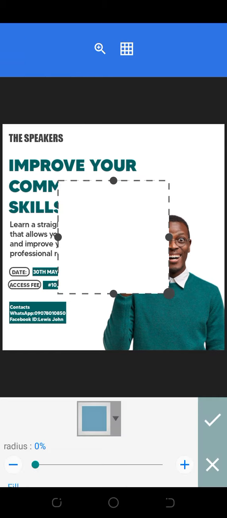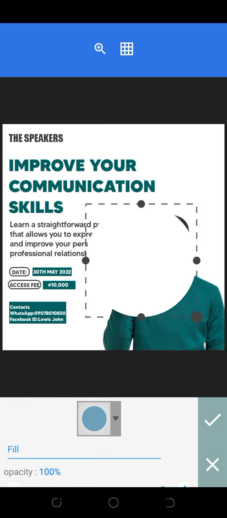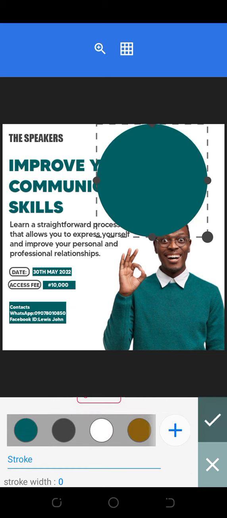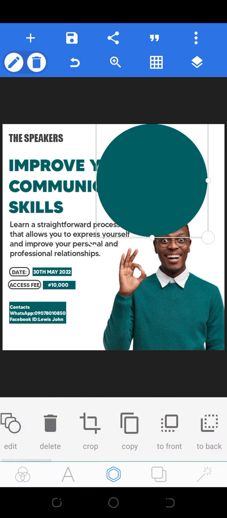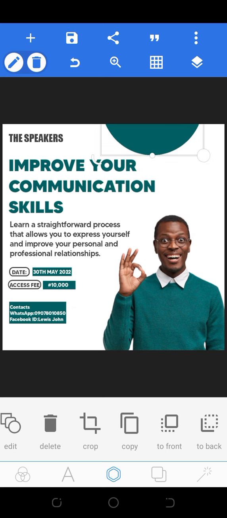So I'll use circle. How do I use this? Change the color to green. Okay, so this size, adjust the size. So I'll just bring it up here. Wow, I think I'm loving this design already.